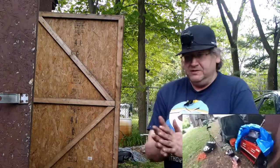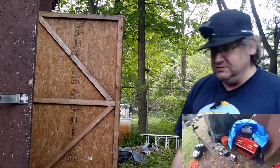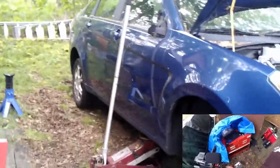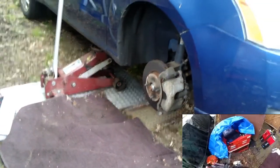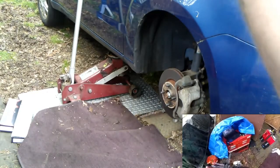Yeah, strut time. Got 2 new struts, 2 new links. Let's just get this over with and get it done, right? I'm gonna point this. Just kind of like that. Again, you're gonna have to rely on.